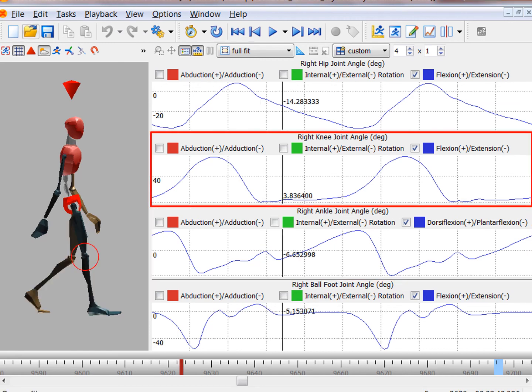The next is the mid-stance phase of the right leg. For knee flexion, we have to focus on the right knee joint angle in the red box. The increase means flexion and decrease means extension. This model of the avatar shows small knee flexion during stance phase.